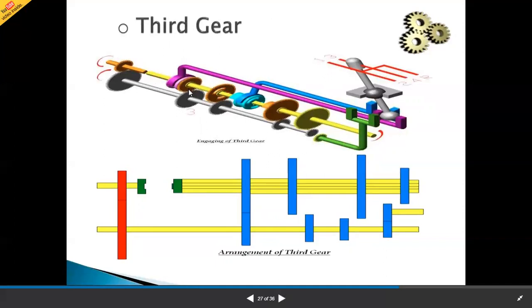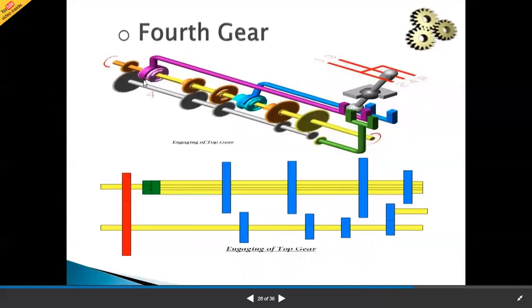In case of third gear, the maximum size diameter is connected with the minimum size diameter, so a maximum amount of speed is transmitted to this output shaft. In case of fourth gear also, a big size gear and a small size gear are attached together, so the maximum speed is again available in fourth gear.